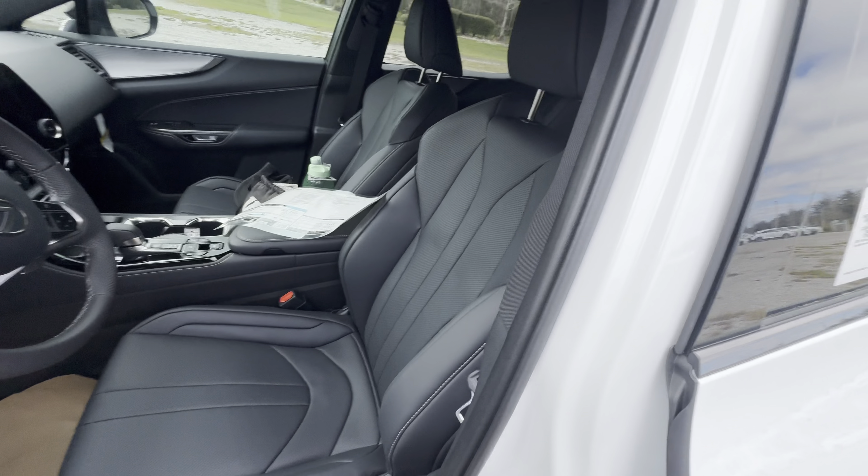We have available lane departure, safe exit assist, blind spot monitoring, and rear cross traffic alert. There's a heads-up display — I'll show you that real quick — with lane keep assist information right next to it. Air vents beneath it, stitched leather where your knee will often hit, wireless charging pad, USB-A and USB-C port. The backup camera is very high resolution with guidance lines and trajectory — no 360 unfortunately, available as an option but not standard on the 350 F Sport.